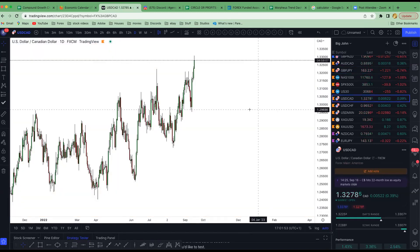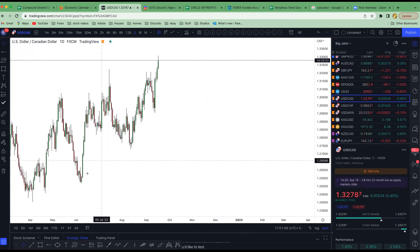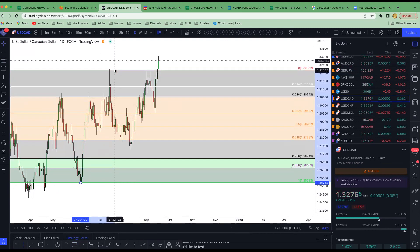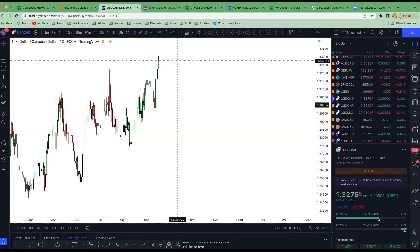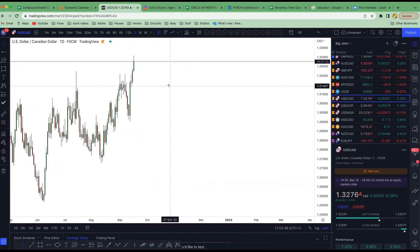You can see the drift — swing high, swing low, price pulled back. I was waiting for my cells from here, wanted my breakout and retest, but it didn't retest — it just went straight through with the CPI news. So I made it orange because I don't want anything to do with it. I'm waiting for price action to turn back around and then look for my breakout and retest. Very simplistic way to trade.